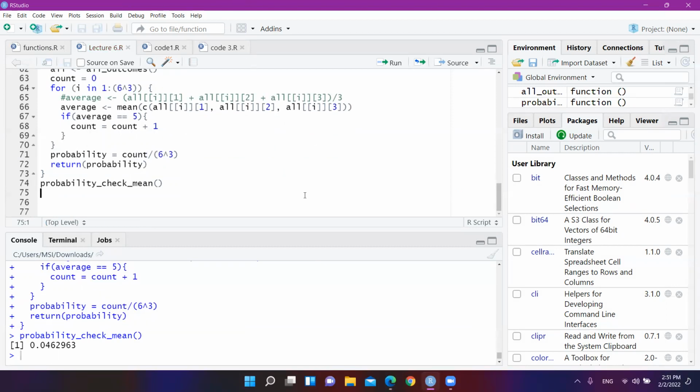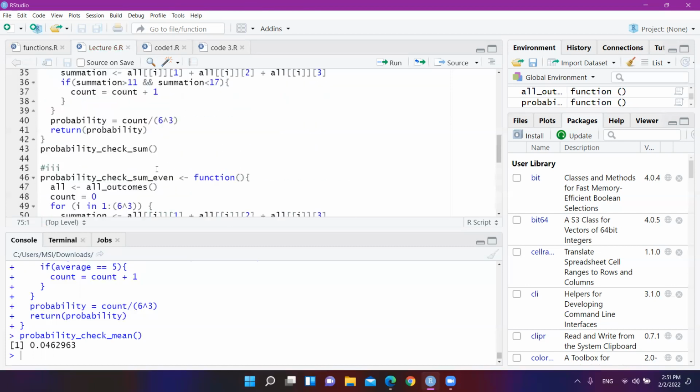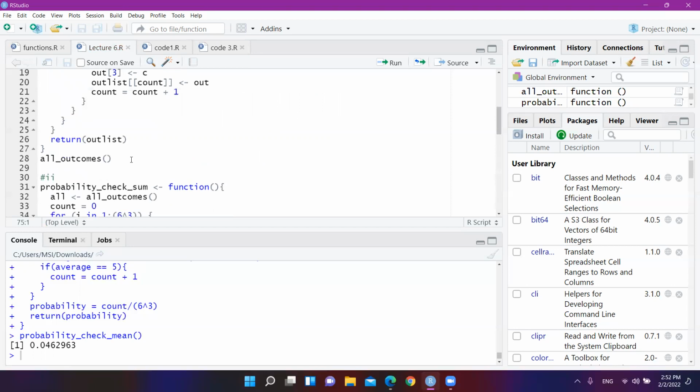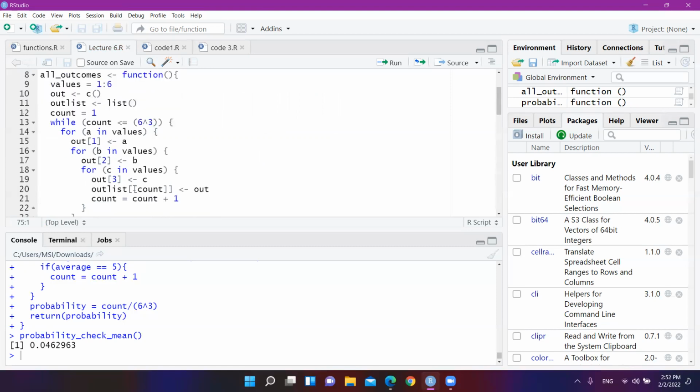Do you have any problem in the way that I have done this? What I have done here is made use of the while loop and the for loop. I have made use of a list instead of a matrix, but you can still use matrices. But when you are using matrices without inbuilt functions, try to do it from scratch.